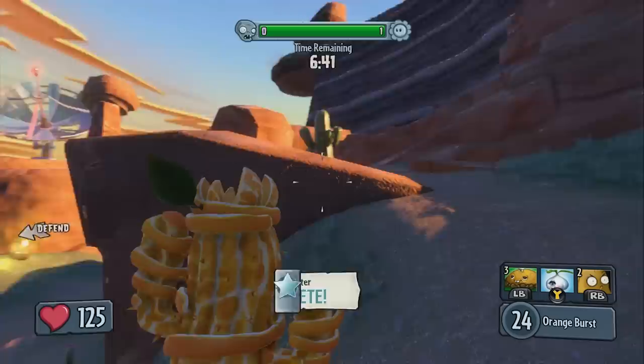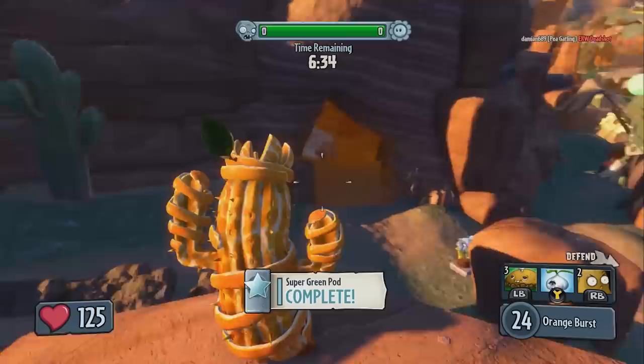Now, I heard there was a glitch here with the sunflower. I don't know if it's true. With the Pharaoh sunflower. I heard if you're up here on certain versions, I don't know if it's all versions or just PC or what, but I hear that you can do some crazy damage for some reason.